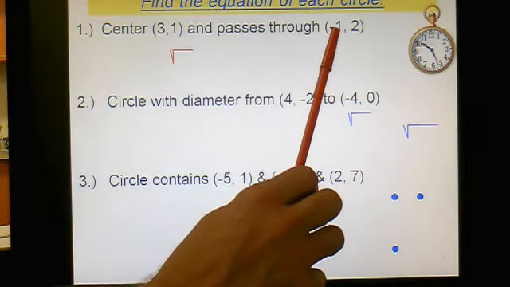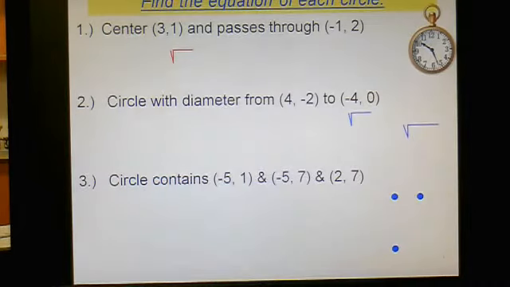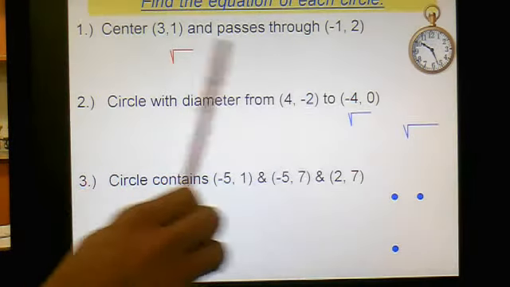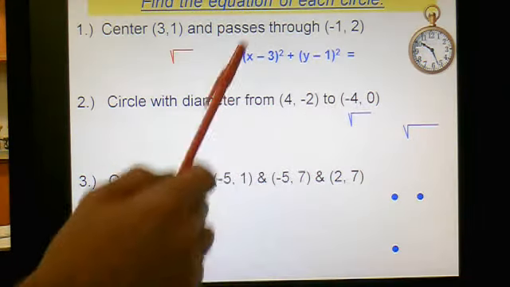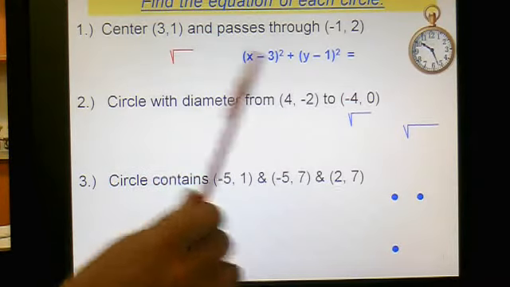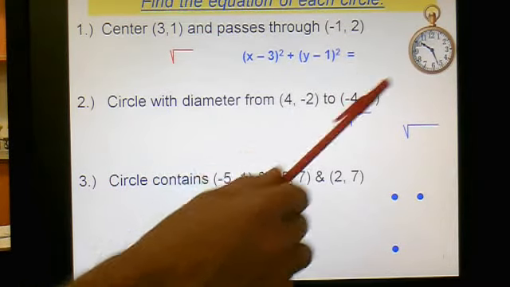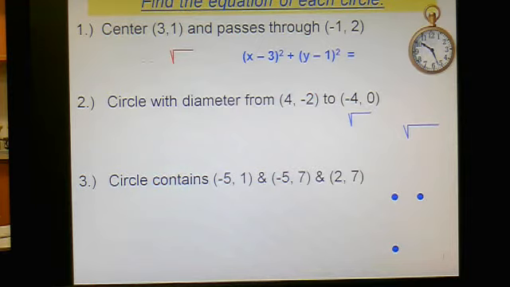From 3 to negative 1 is 4 units away, so 4 squared. And from 1 to 2 is only 1 unit away. So you've got 4 squared plus 1 squared. That's 16 plus 1, that's 17. Now, the radius is not 17, the radius is the square root of 17, which would be obvious if you graphed this. So this is the easy part. Probably everybody gets this because it's just plugging these two into the equation. The radius comes from finding distance again, like I said. That's where that rad 17 comes from.